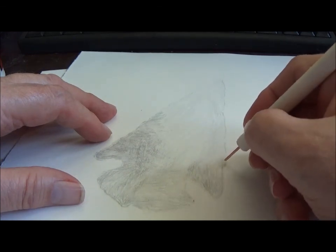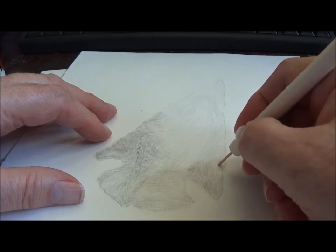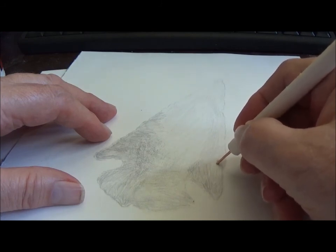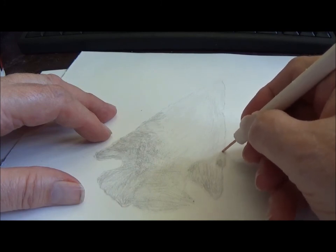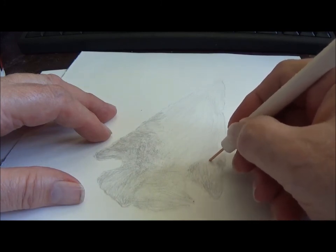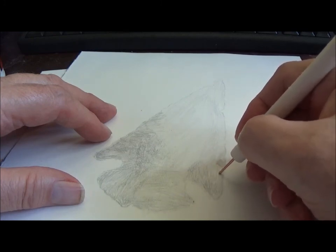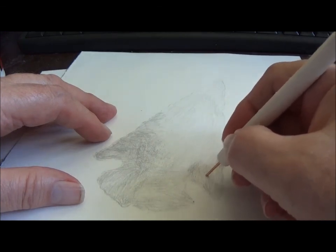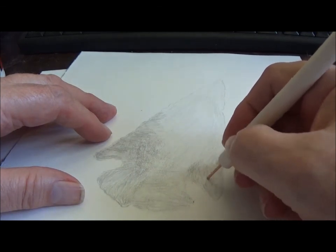Now if you got an area that you want to have like a real deep cut in the flint, like this arrowhead, just nice little round circular motions will get you an indention. The more you go over an area, the darker it becomes. Okay, I'm going to work on this a while and get back with you.